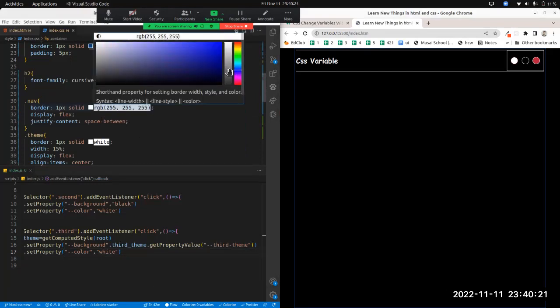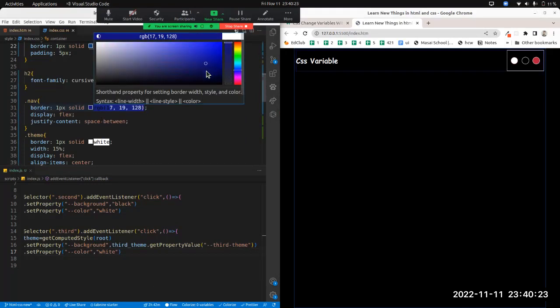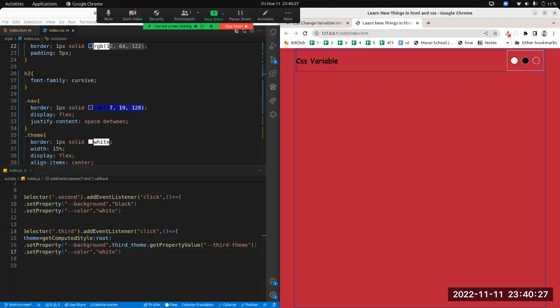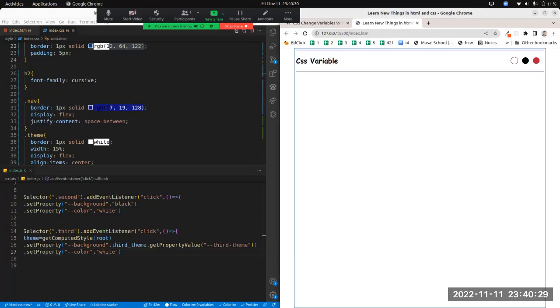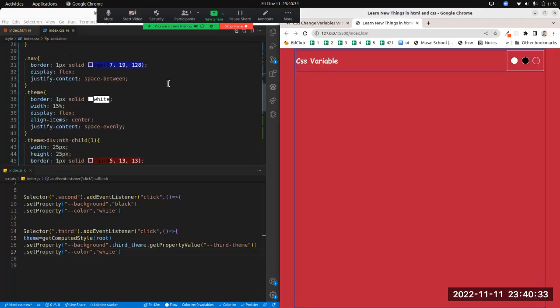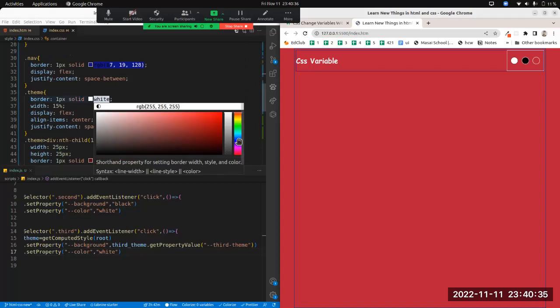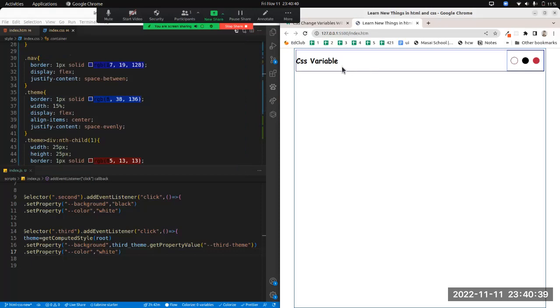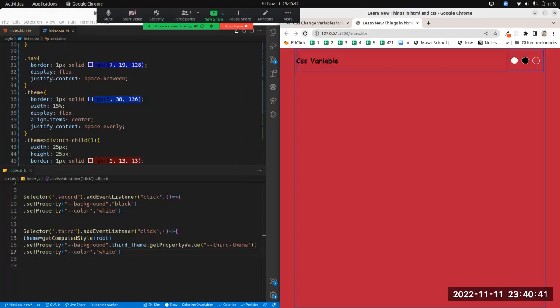Change it to something different. Yes, this is good now. You can also change this border. So this is now ready.